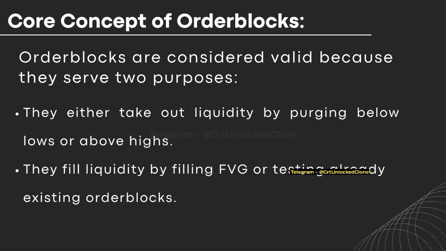So the first core aspect of an order block is that it purges liquidity, which is the main prerequisite for a key level. An order block purges liquidity in the form of taking out highs and lows, which means it has taken out liquidity. That's why it's considered a valid key level. The second purpose that an order block serves is that it fills liquidity in the form of filling or testing FVGs or testing previously untested and unmitigated order blocks.